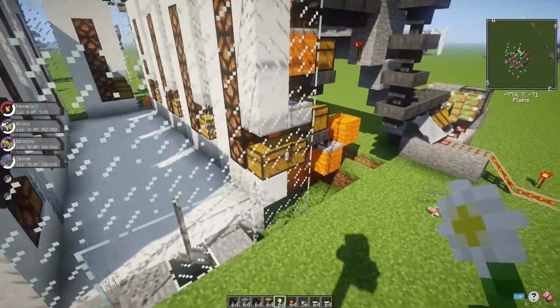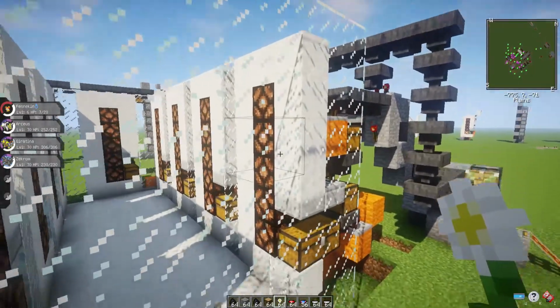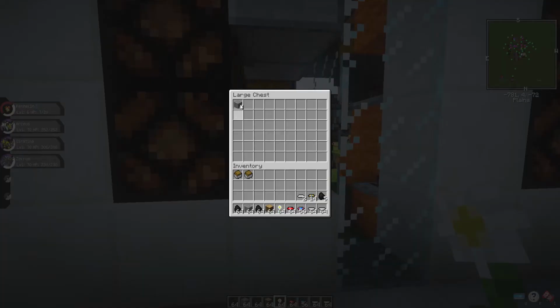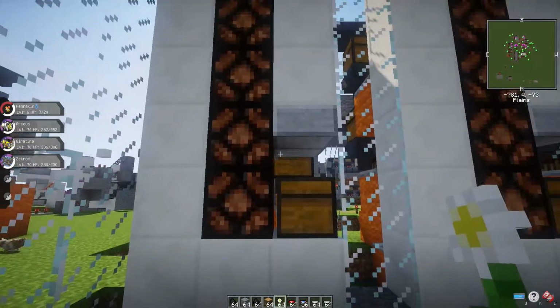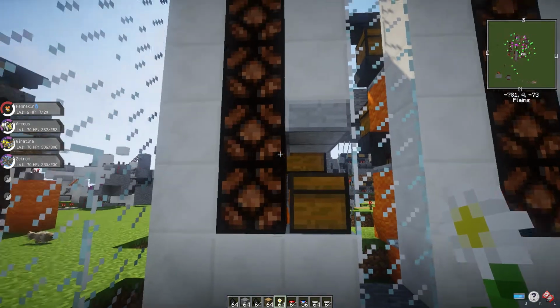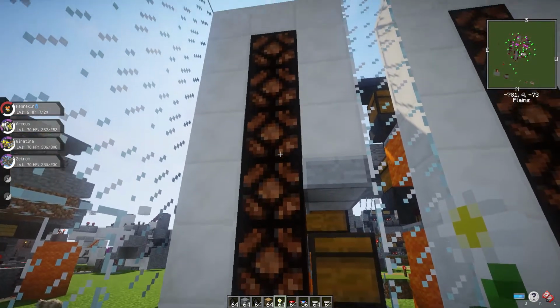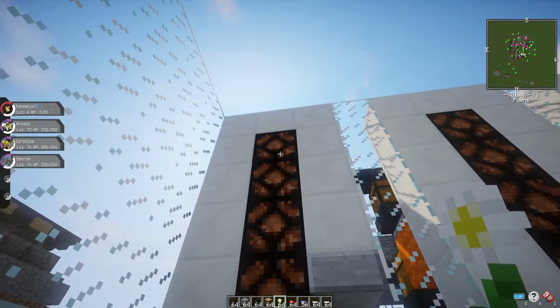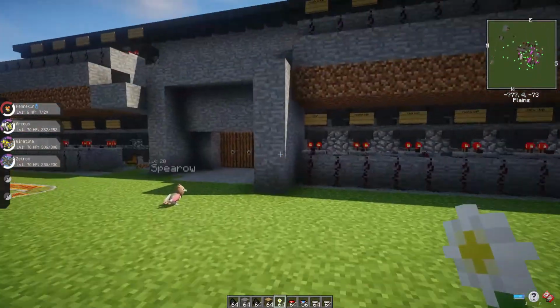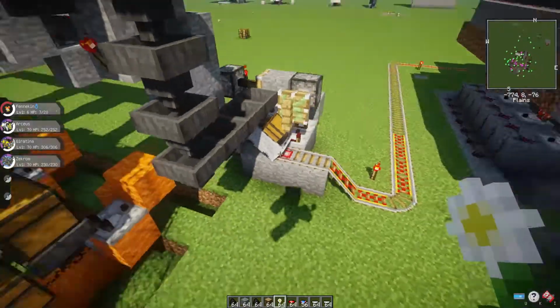So each one of these sorters, as it gets full, this one got some stone in here. As that chest gets full, this will light up. There's a chest behind there. So as each of those large chests gets full, these will light up and go up, and you can have a little indication of how much it is.